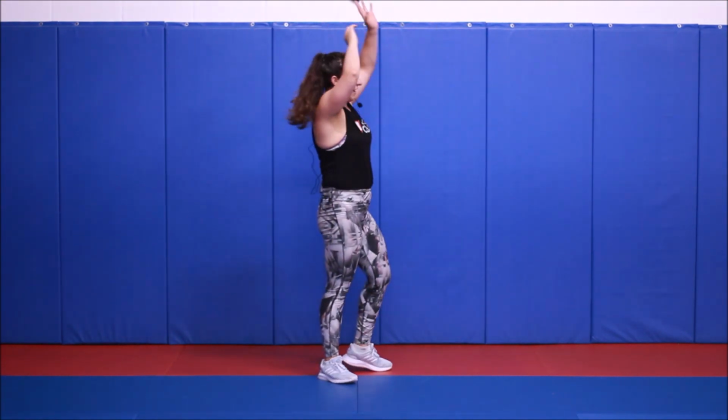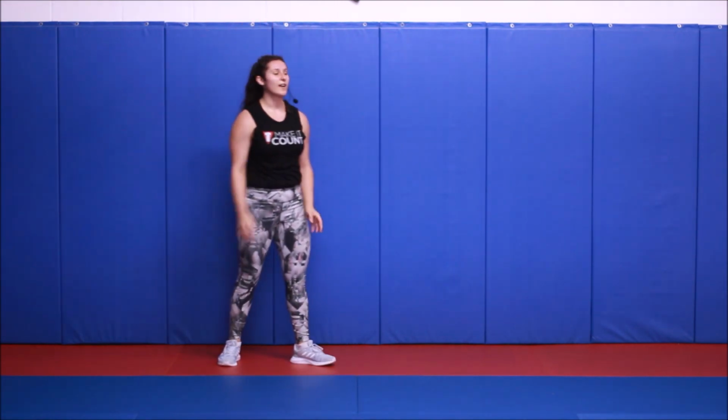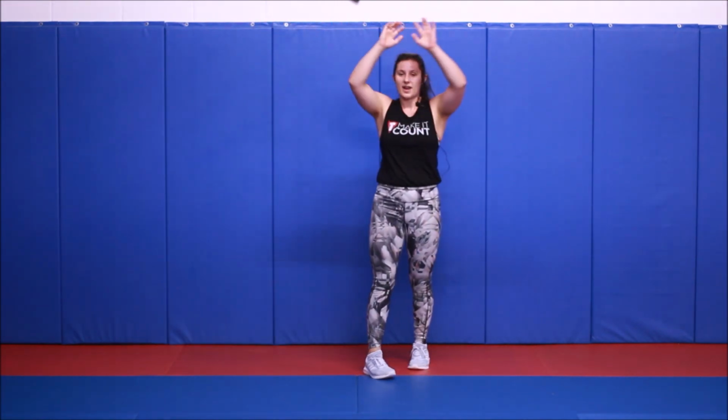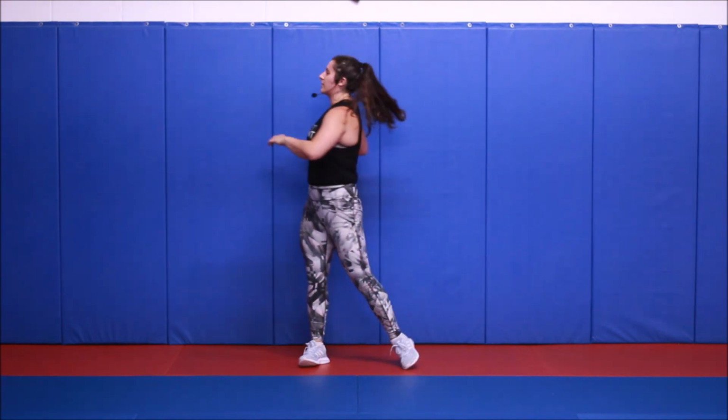Start with just some shoulder rolls. Woo! Very nice job. That one was a doozy. Kept our heart rate up while we did full body work. All right, let's just twist it out. Shake those abs out a little bit.